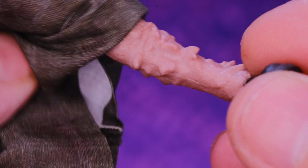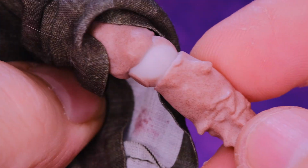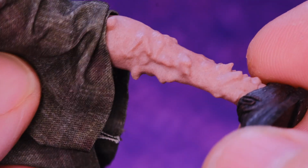And then the skirt kind of has a plaid type of pattern on there with a little bit of blood. And then the legs have some more of that deformed flesh. That looks crazy. One thing that's kind of whack is that the knee doesn't have paint, but the knee's not going to be exposed at all. But yeah, look at that. That is nasty looking.